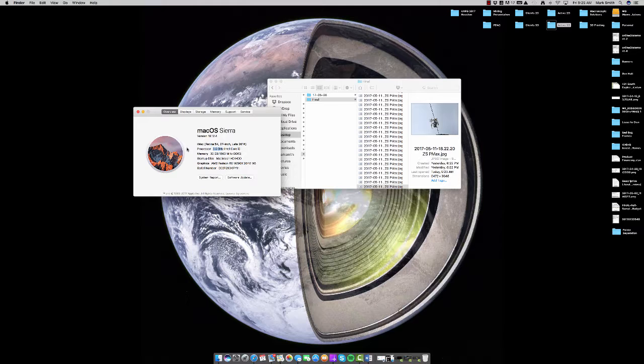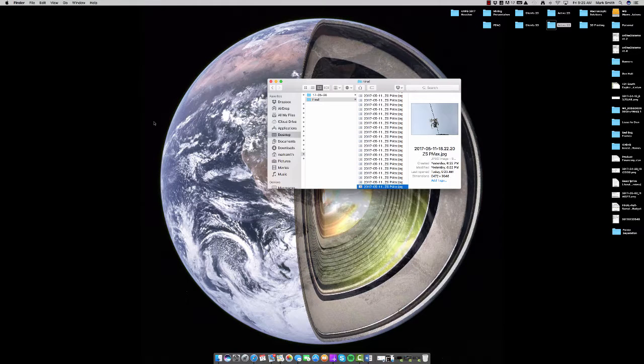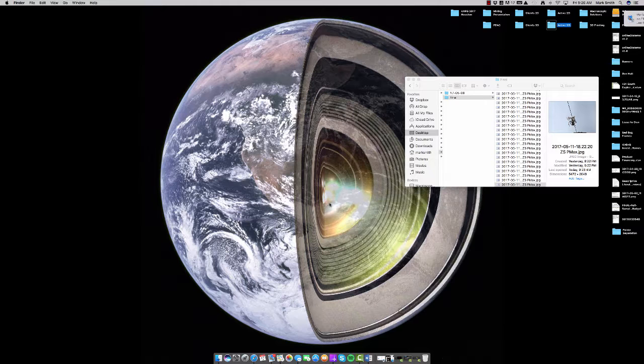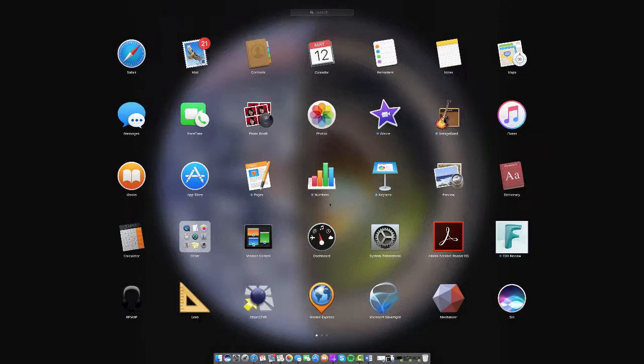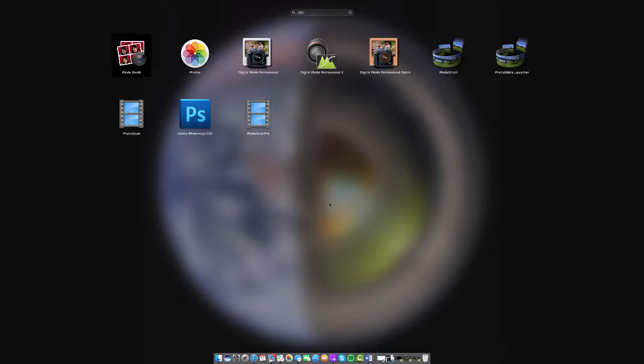You can of course go more powerful, but again, you're not going to miss out if you have a computer that runs on less power. It's just going to be a longer process for you because the processing times are a bit longer. So I'm going to go ahead and jump right into how to do this.